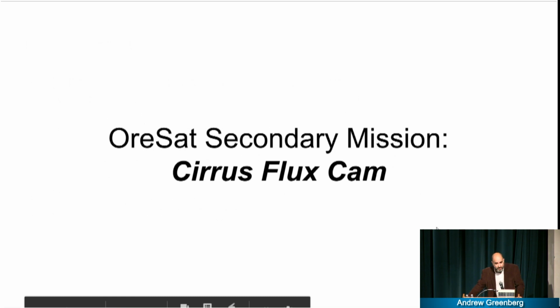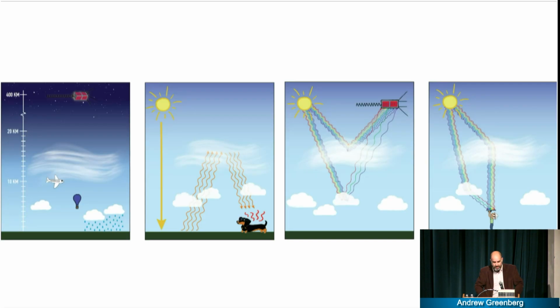Not only do we have the STEM outreach mission, but we also have a science mission. We thought it was important to do both. So we talked to the University of Oregon, and they came up with a really awesome and interesting, and for us, very doable science mission. It turns out that there are clouds very high in the sky at about 10 to 20 kilometers called high-altitude cirrus clouds. And these high-altitude cirrus clouds have a really interesting property, which is they reflect infrared radiation. So the sun hits the ground, the IR goes back out, gets reflected back by the high-altitude cirrus clouds, and then warms up our dog, apparently. I don't know why we have a dog, but we do.